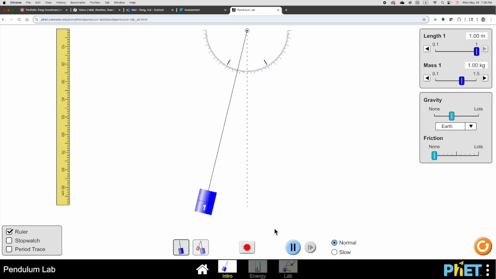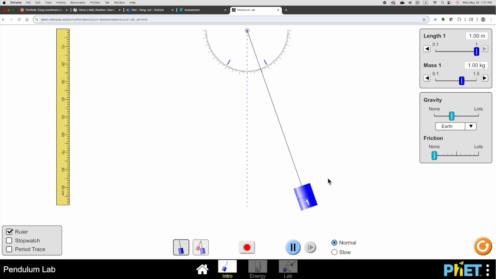So you use a timer. You can use your phone or whatever timer to measure the period. From here you start the timer. This is 1 period, 2, 3, 4. The instruction asks you to let it swing back and forth for 10 times. Then you stop the timer to record the total time for 10 swings, 10 cycles. Then you can calculate the period of one swing.